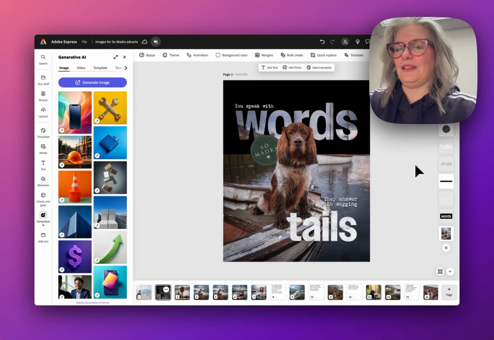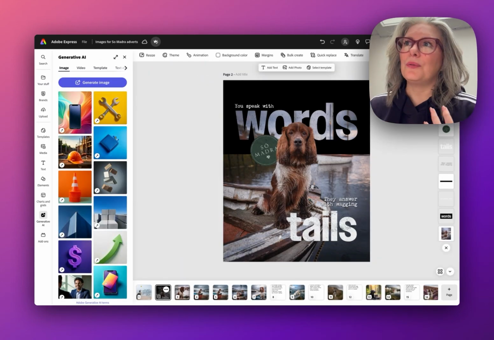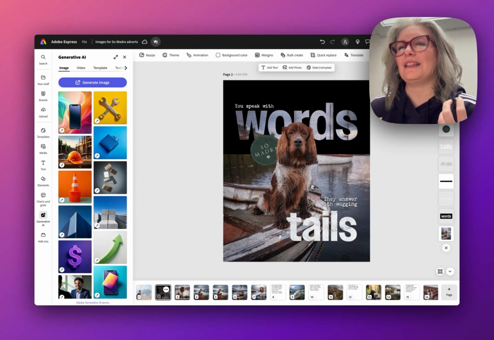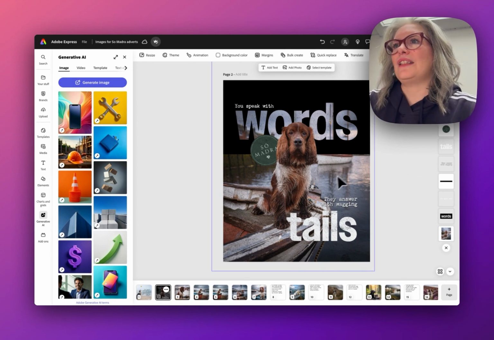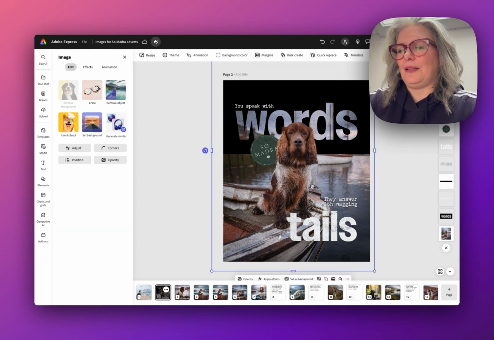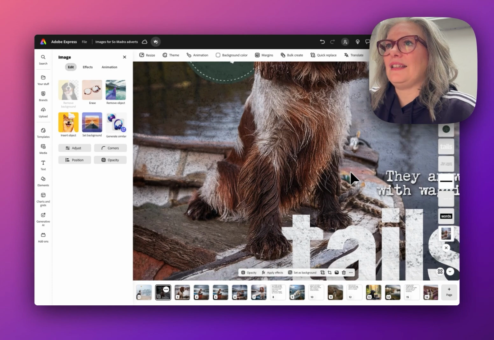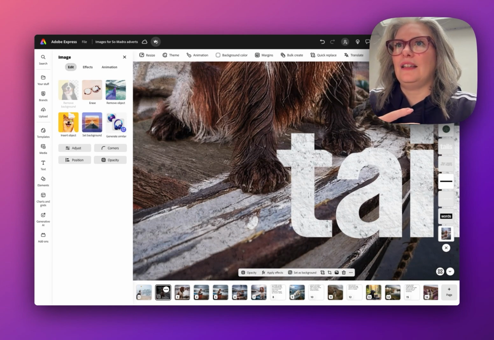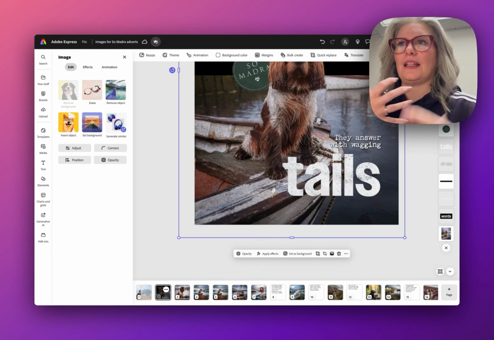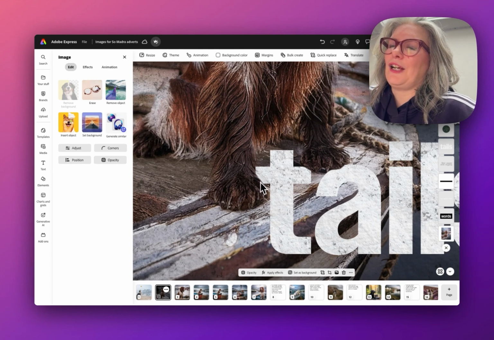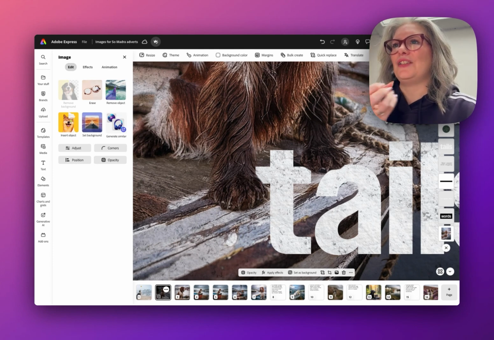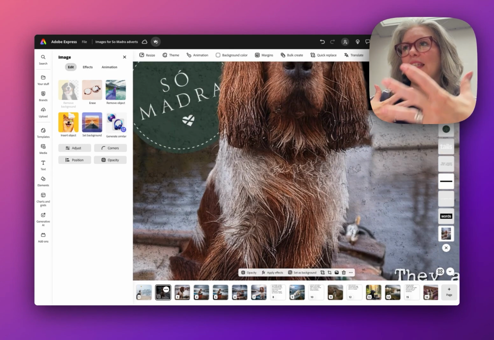What I've done here is I've wanted to turn the quote, "You speak with words, they answer with wagging tails," into feeling much more editorial and magazine-like, and I've really done it by building up all these different elements. If I zoom in, I have added quite a bit of texture and grain. This one is paper texture if I bring it up, and just then it doesn't feel like such a flat graphic. I've also done a little bit of layering so that the paws are slightly coming in front of the text, and this is just a really nice tiny detail to add to your design so that it looks much more 3D. There's layering, there's depth.